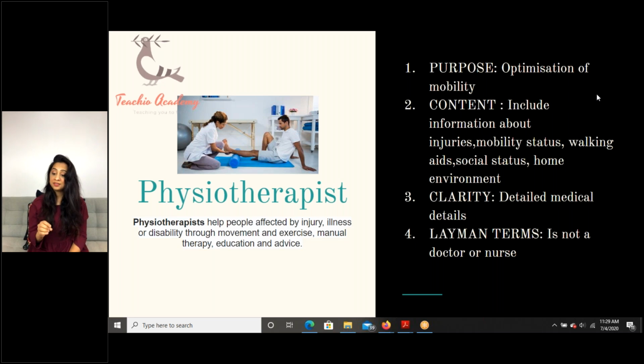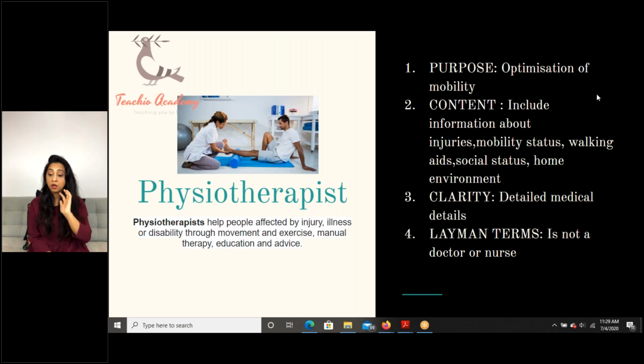Now, if your patient has had an injury or they've had a fracture, then for them to walk from their kitchen, which might be on the ground floor, and to go on to the top floor or the second floor is going to be difficult, especially if they've now started using a walker. So your physiotherapist definitely needs to know about the home situation for a patient. If you were writing the letter to perhaps a psychologist or a psychiatrist, this would be irrelevant information. But for the physiotherapist, it is relevant information.